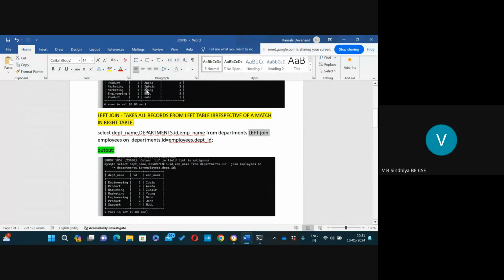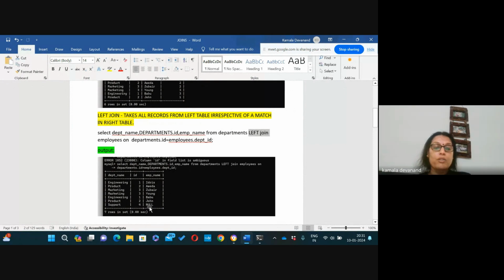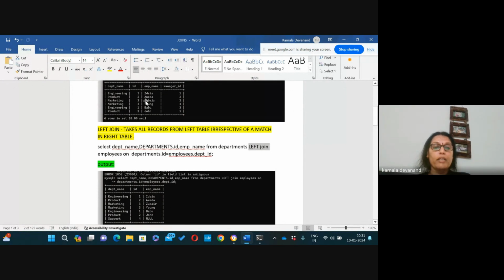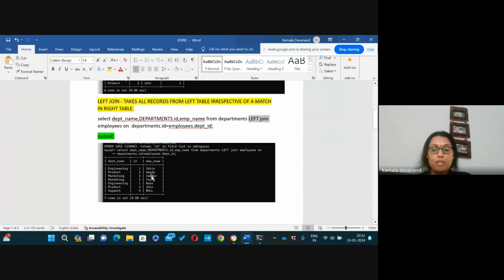It will be useful to know who has enrolled in which courses. But if you look at this, I only know that these people have been allocated to these departments. I will not know the department name where there's no employee. So this will at least help me know that I have a support department, an IT department, a software development department, but I have no people in them. When I see Null, I'll come to know that I have not allocated any member to this department.